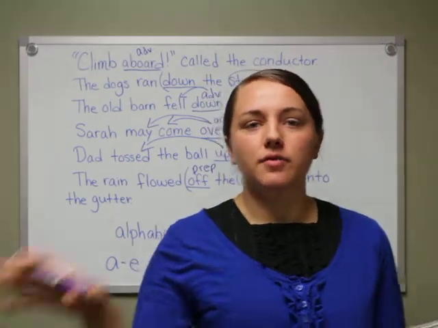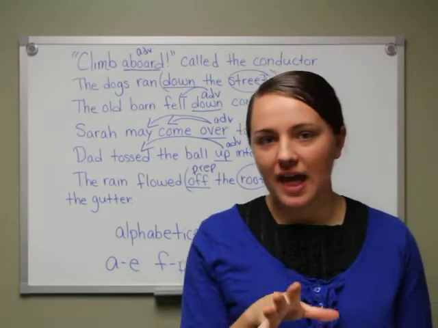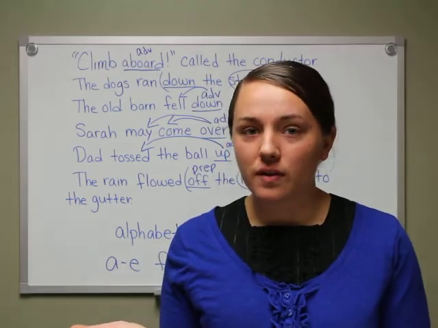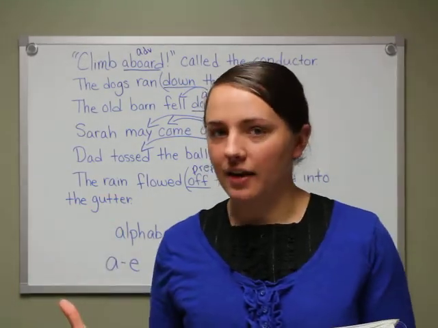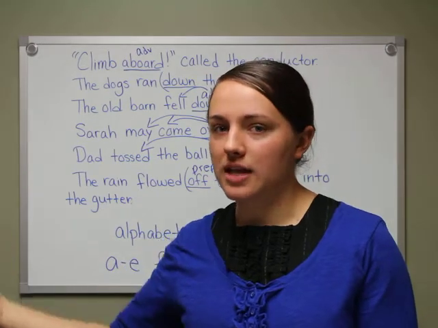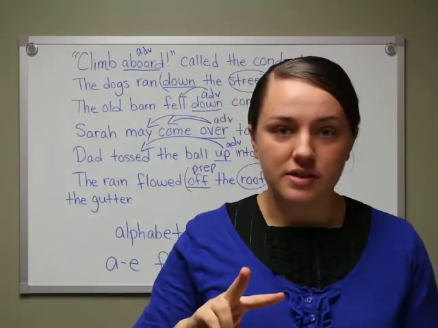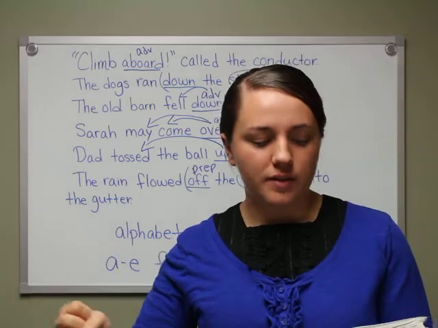So you just look them up in the order of whatever letter they start with. Now, if you have a few words that all start with A, how are you going to find where they are? Then you look at their second letter, and you look it up according to their second letter. If the first two letters are the same, then you look at the third letter.